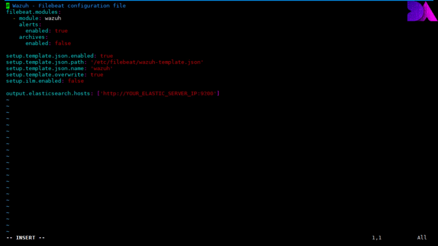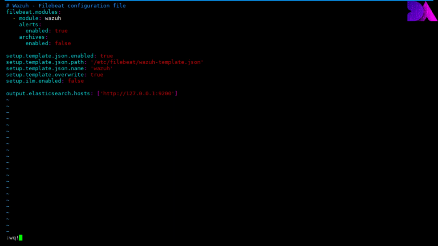So I'm going to change my Elasticsearch IP address. 127.0.0.1 is the loopback IP address.